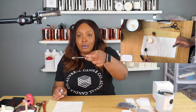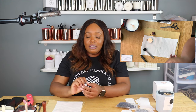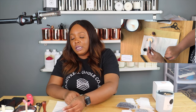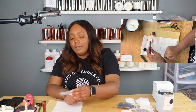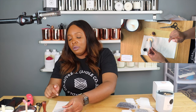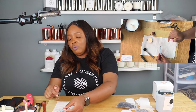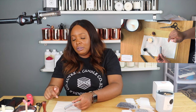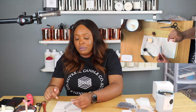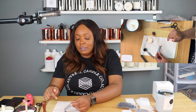So that's one method using the beads and a tea light. The next method is using a wax stick. With the wax stick you just light the end and then you can melt it directly on the sticker paper. Now these wax sticks came from different companies, so some of them may work better than others. With the wax stick you just tilt it slightly and then the wax begins to melt.